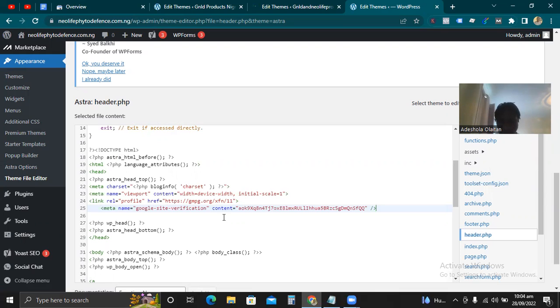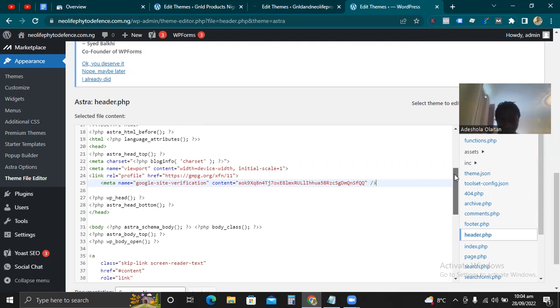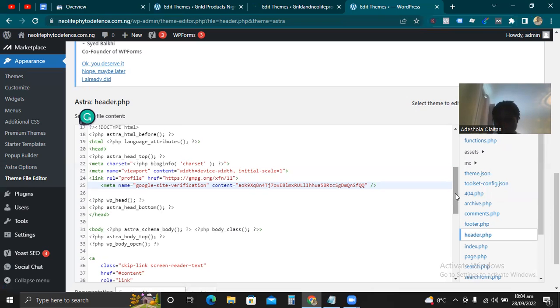And once you do that, as you can see now, while I was checking my other website, I couldn't find all this. I don't know what is happening with the source code of the website. So this is what I was trying to remove from my previous website, which I couldn't find. So you paste the code within the opening of the head section of the website and the closing of the head section of the website, before the open body.